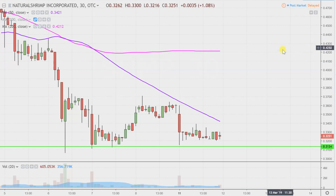The first, not necessarily update, but really kind of the confirmation point that I've been talking about remains at this purple line here, the 50-period simple moving average. Going into Friday, the price was starting to hover and get pretty close to it. But then during the first 30 minutes of the new week today, there was a gap down. And yeah, the price did actually bounce back up a little bit, but you can see it still got within the range of that purple line and could not push through it.